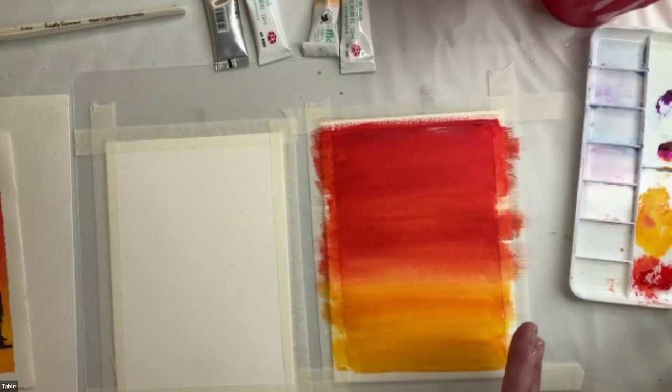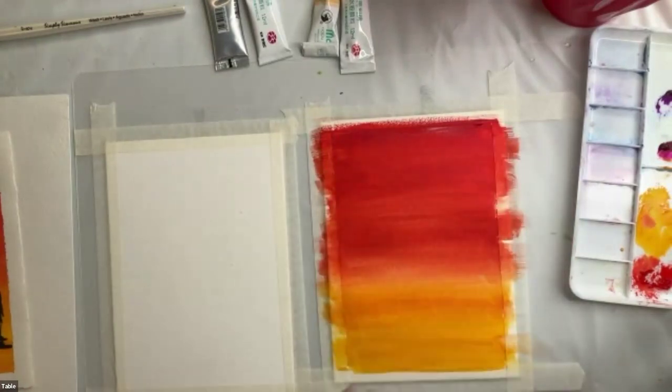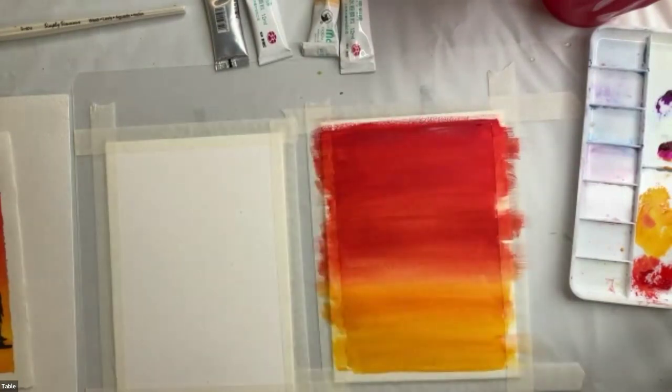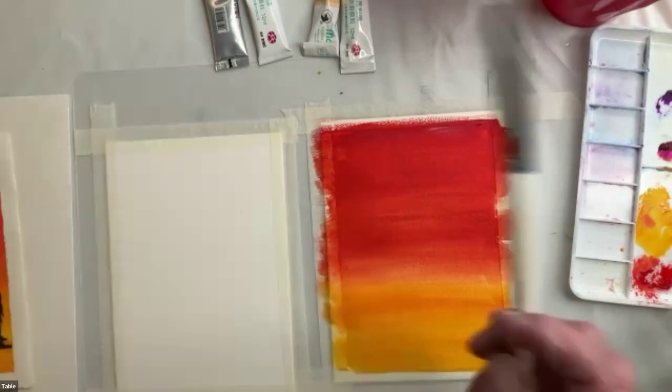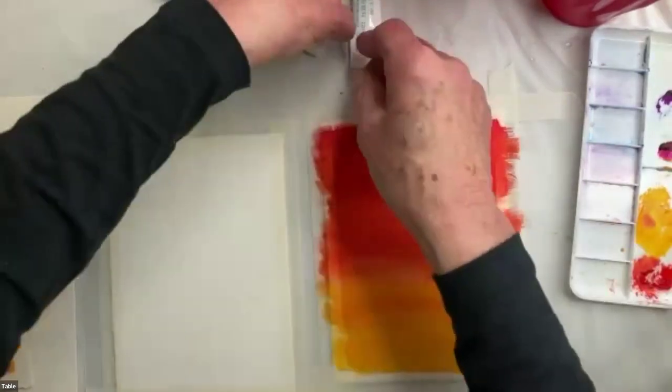And again, if you end up with streaks, we're going to let it sit for a little bit. I'm not going to worry about the streaks at this point, but if you do have streaks, I'm going to show you how to correct it. Actually, I'm going to do one over here that's streaky, so I can show you how to do that.